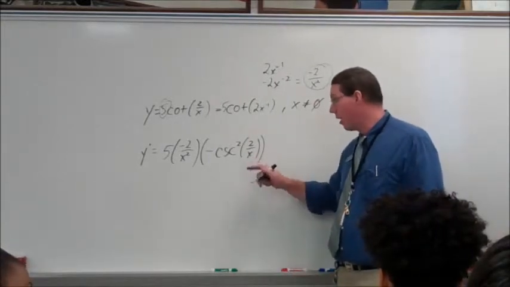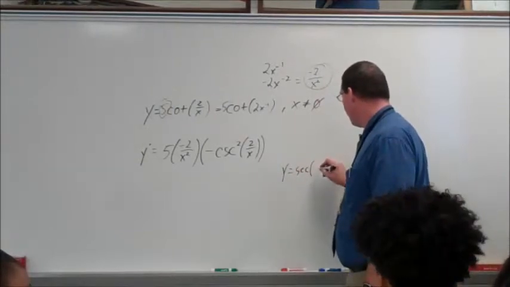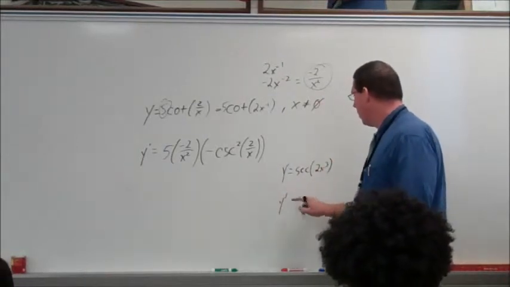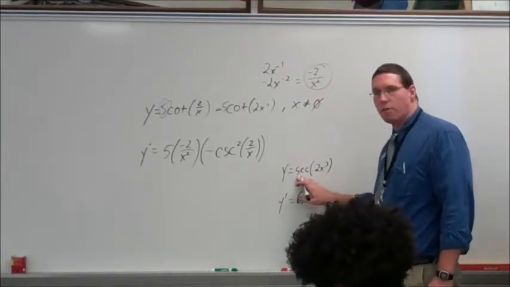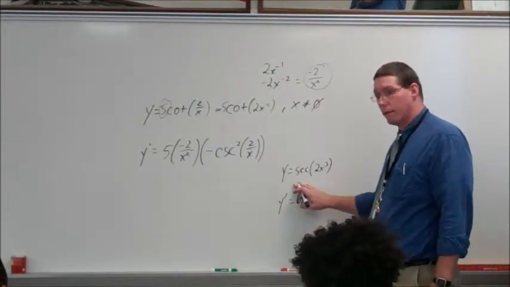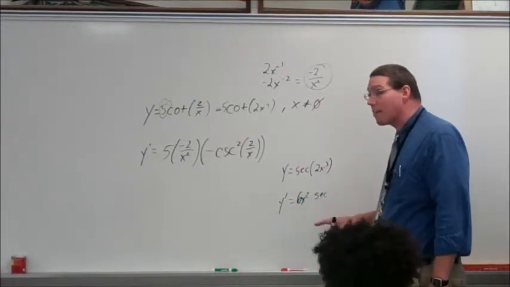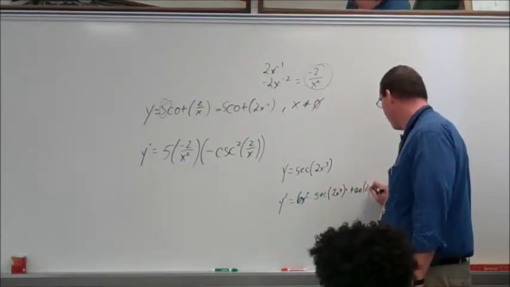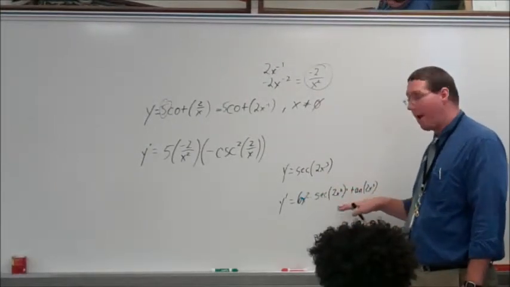Yeah, but you've got to, and look, let's say we had y equals secant of 2x to the third, okay? Y prime, derivative of the inside is 6x squared. Derivative of the outside, what's the derivative of secant? Secant times tangent. Yep, secant tangent. But it's not secant of x. It's got to be secant of 2x cubed times tangent of 2x cubed. Anywhere you have an inside in your derivative, you have to put the inside.